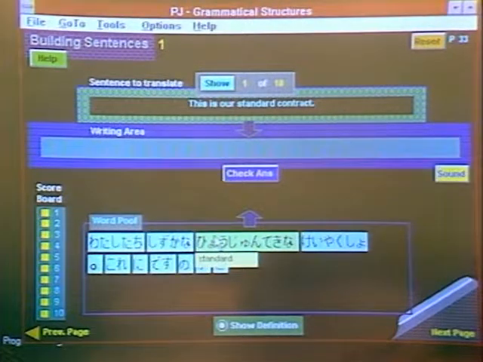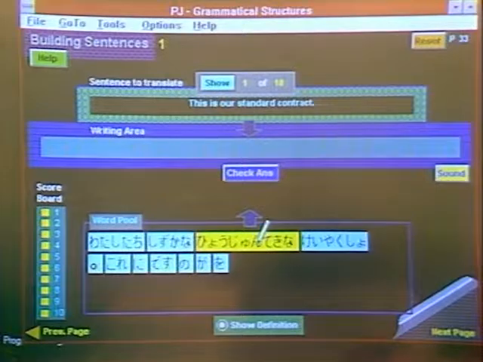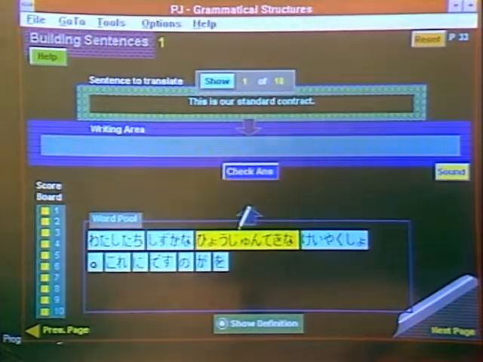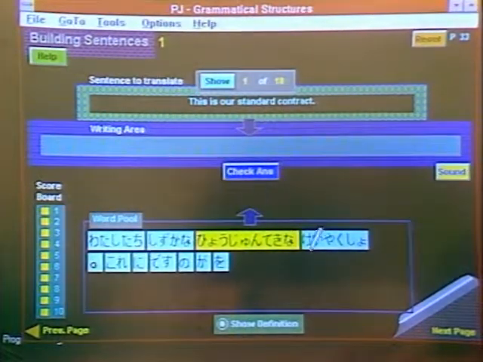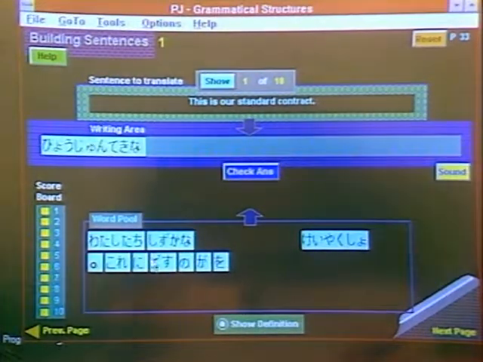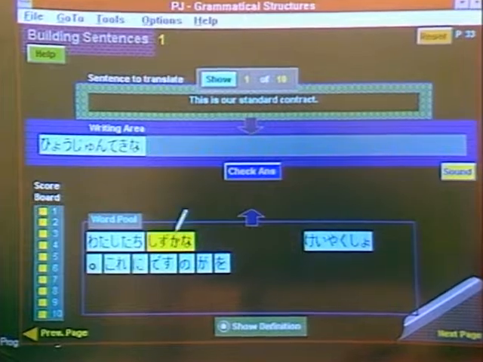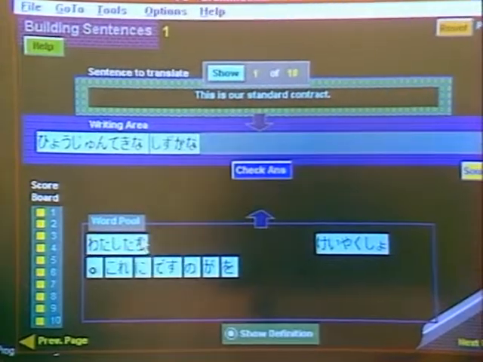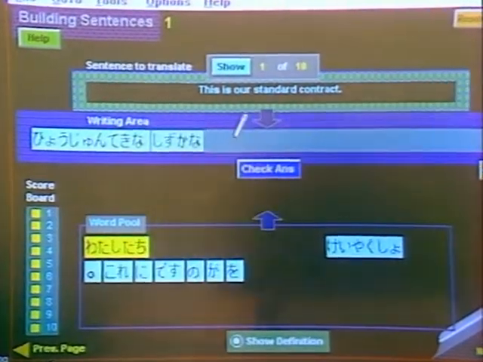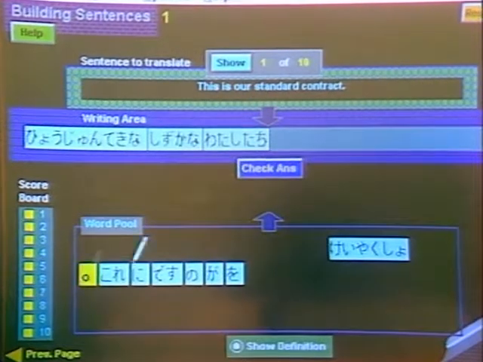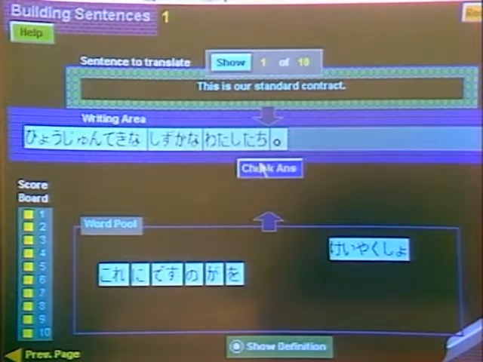If I want to cheat a little bit, there's the word for standard. So you can have those definitions come up or not come up depending on how advanced you are. Exactly. You double click on it, and if you've selected the word that you want, then you come up to this writing area, snap it into place. And you save me, the beginner student, of having to actually write the characters. I can just paste them. Right. You can just clip them in there. And you finish it off with a period. And if you're wrong, you check your answer.